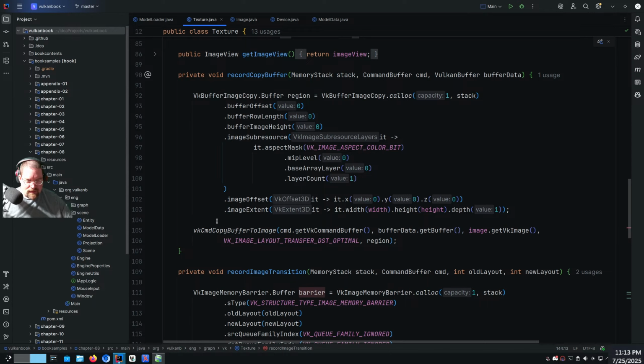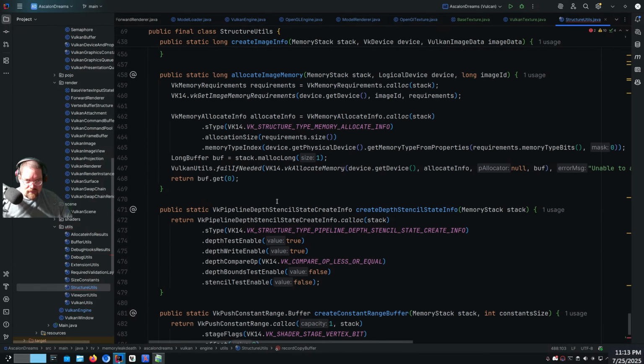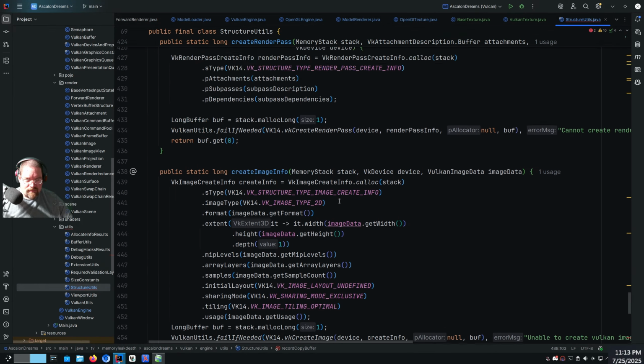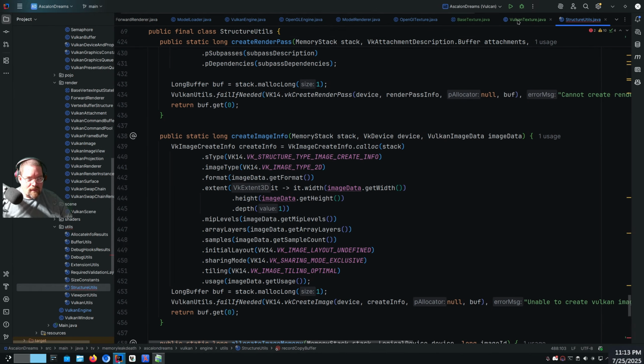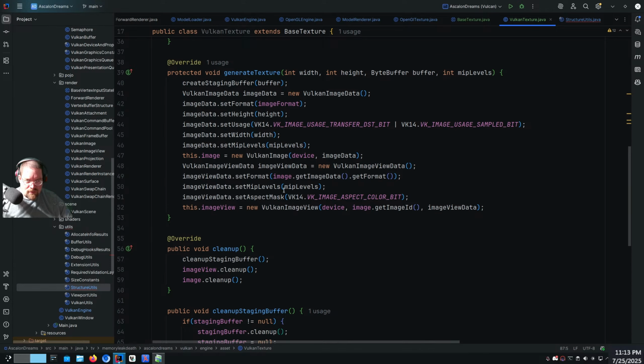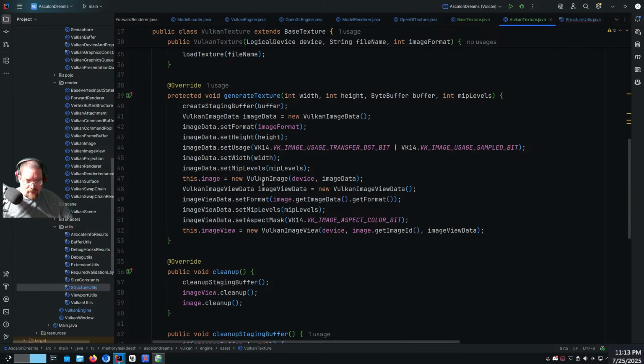Wait, if I pass image in, doesn't that have the width and the height in it? Didn't I just set the width and the height to the image earlier? Or am I losing my mind here? Image. Yeah, it's in the image data. The width and the height.